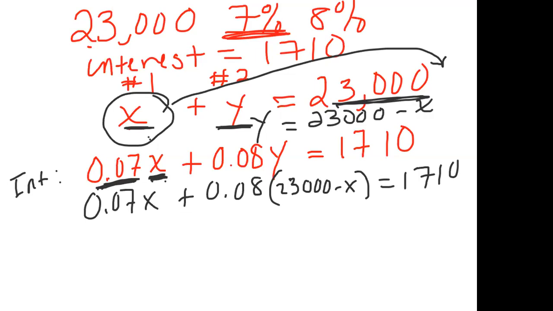Now notice it's X because I don't know how much was invested in the account. That's the first one. For the second one, I am taking the interest rate on the second account and multiplying it by how much was invested. I don't know how much was invested. That's why I'm calling it Y. And when I add these two values together, that's going to give me the total interest earned from the two accounts of that 1,710. So essentially, the format I'm giving you, this template, you can follow to solve your problem. The only difference is that your numbers, obviously, are going to be different.